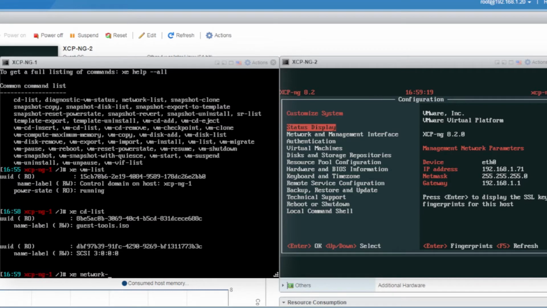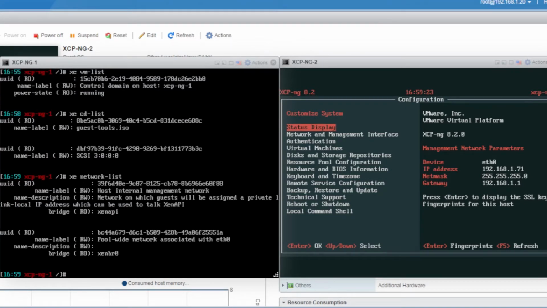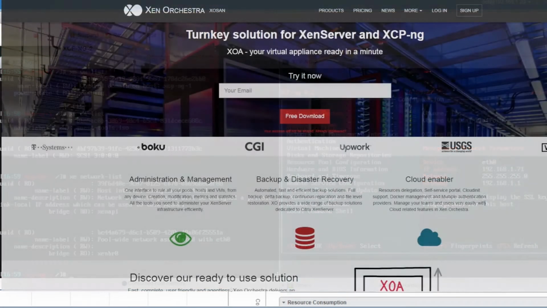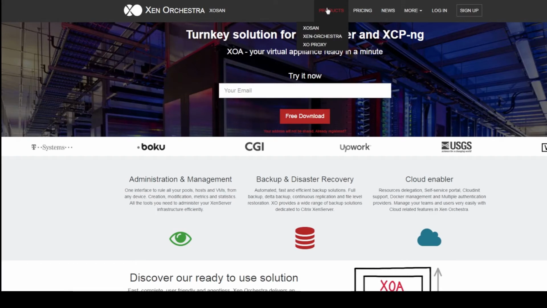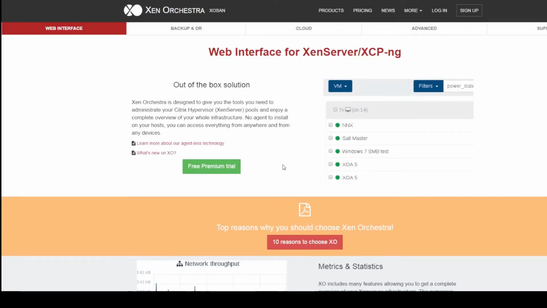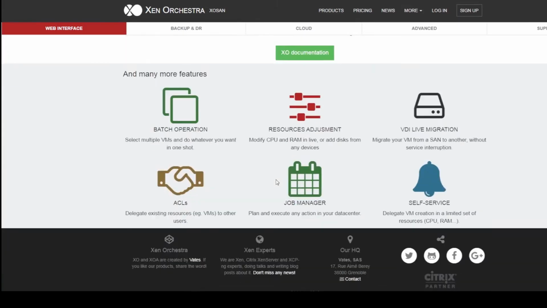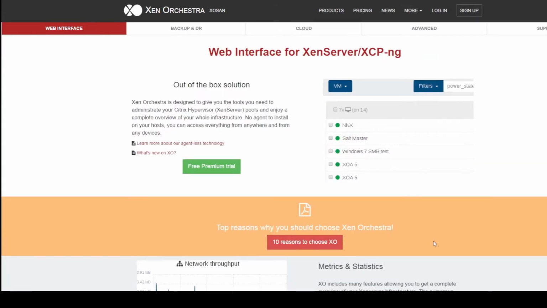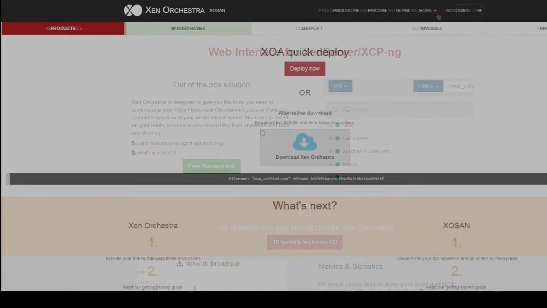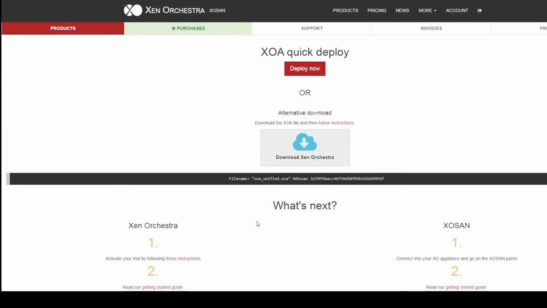There's a lot available in XE, but the tool that most people like to use to manage Xen-type hypervisors is Xen Orchestra, which we're going to go take a look at. There are several ways, again, that you can install this. You can install manually from source. You can download an appliance. Installing from source does give you all the features. You can also just do this quick deploy, which is web-based and extremely simple. That's what we're going to do right now.